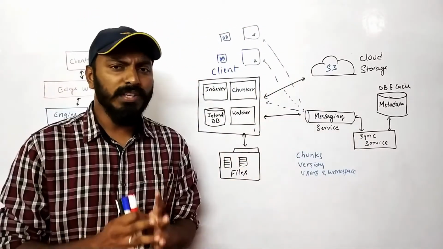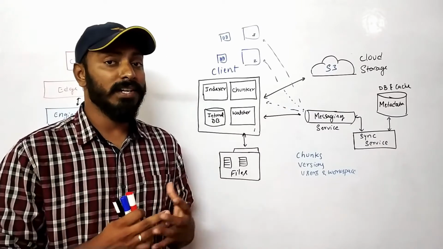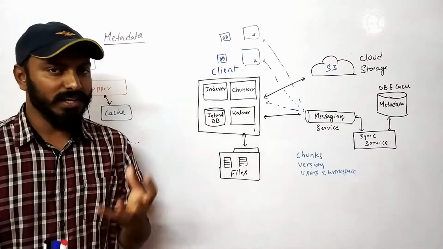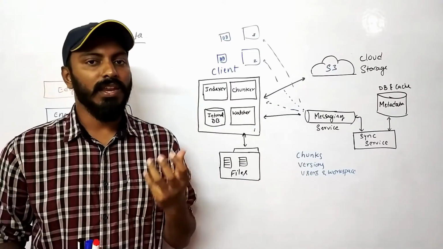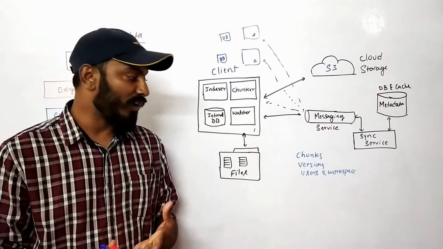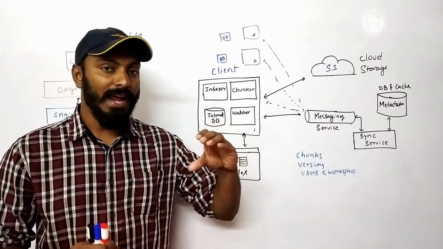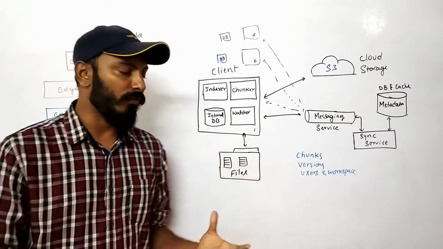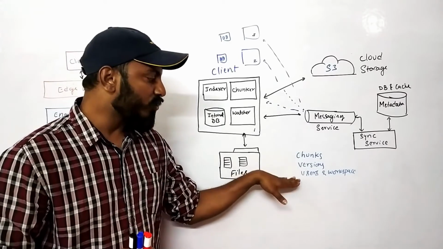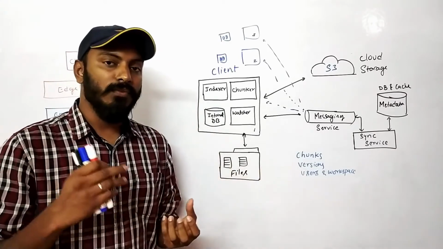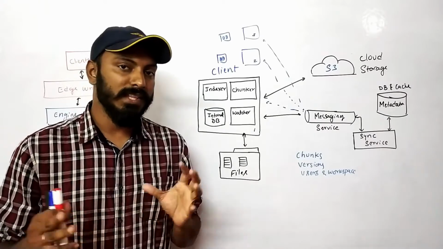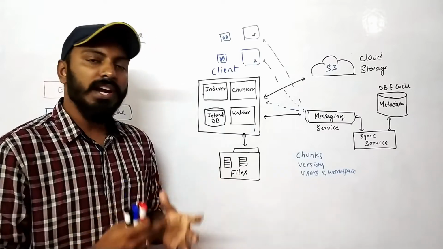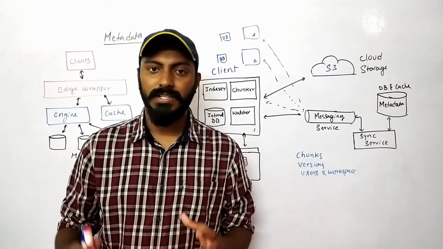Now, what information do we want to store in the metadata database and why do we need it? The first thing is that the metadata information will contain the information about the chunks and the hash, right? It also contains the information of the file and its version, because every chunk is mapped to a different version of the file. So that information is also captured. Along with that, it also contains the information about the user and what workspace they were working on using any particular client.